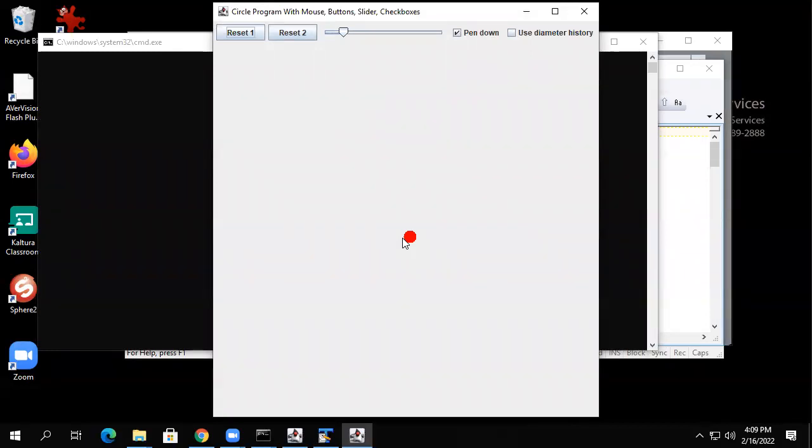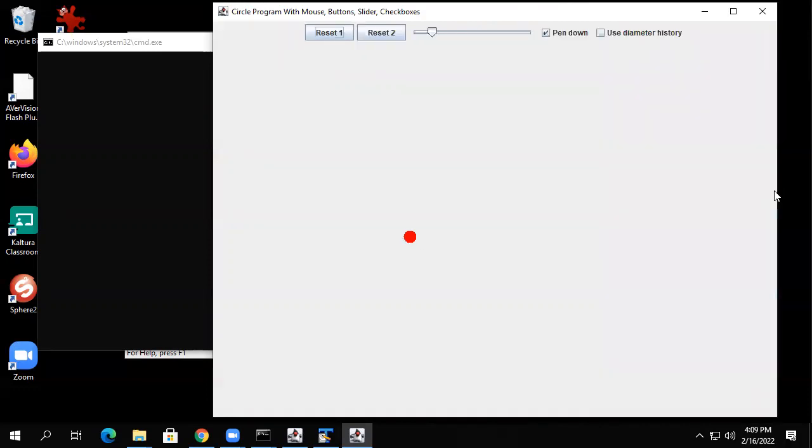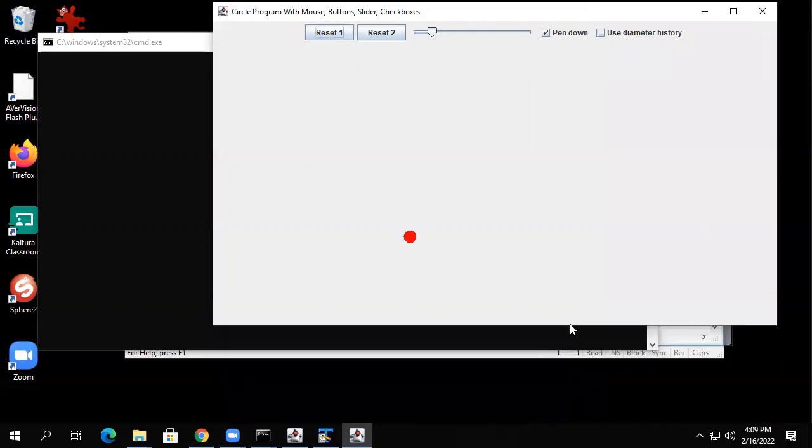But it's only in the center of the screen when the screen has the original size it had. If I expand this, see, it's no longer in the center of the screen. If I shrink this, see, it's no longer in the center of the screen. It's in the same place all the time: 300 pixels down, 300 pixels over. That's where it goes. So if I move it and I reset it, it's going to go right back there.